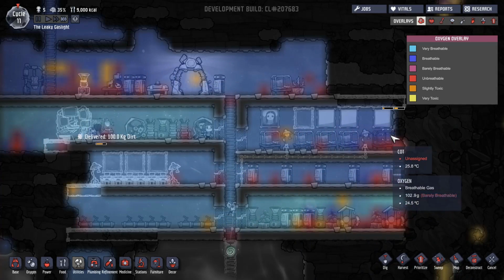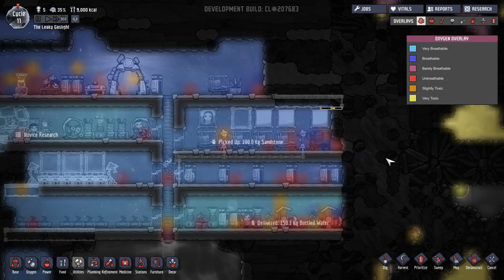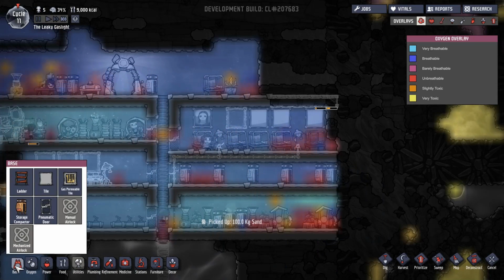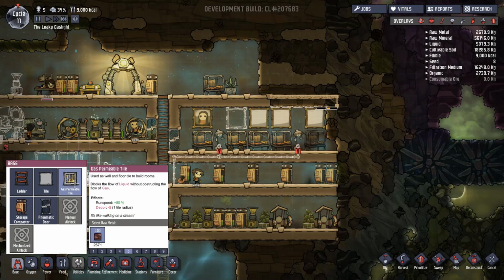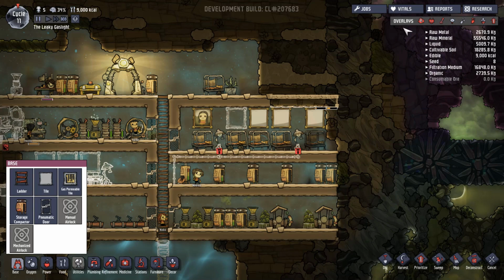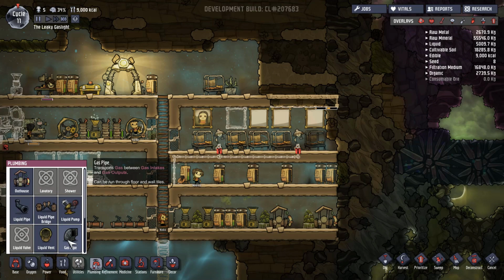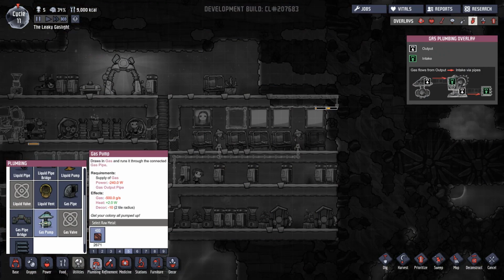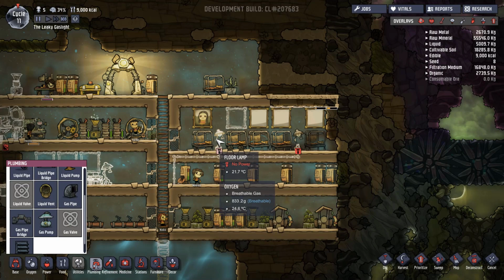And there's some amounts of CO2. Now, something I could do to help get rid of some of this extra CO2 would be putting gas-permeable tiles here so that all the CO2 will just kind of fall. But then again, maybe I won't do that. I'm pretty sure if I just eventually have... actually, I have it right now, don't I? Yeah, if I just have a gas pipe, or a gas pump, I guess, this should eventually suck it out.